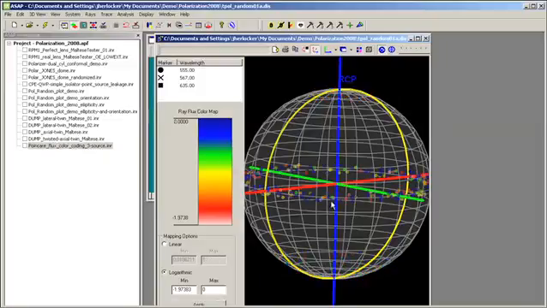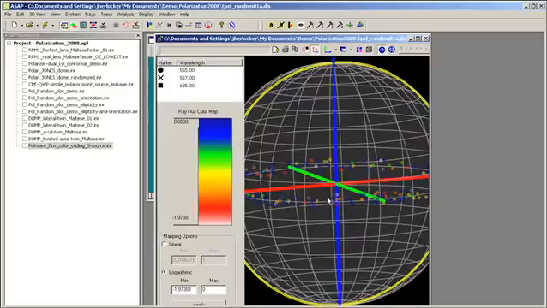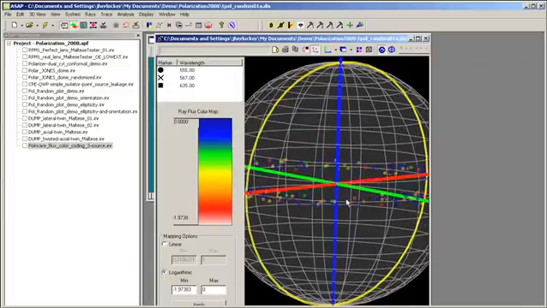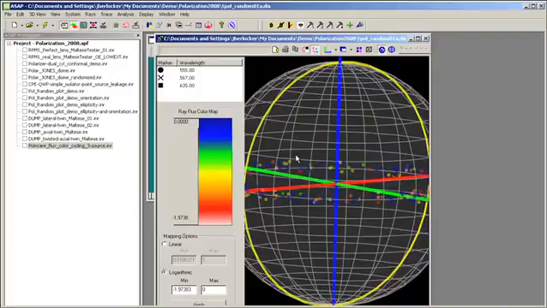So if I apply that, then I see those points are now colored, and I can make a distinction in flux among them.